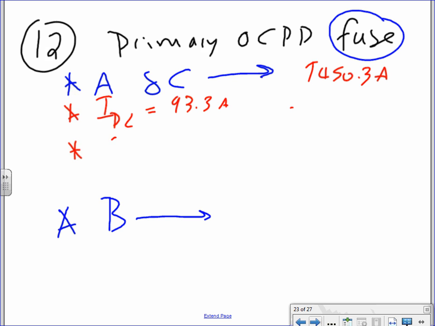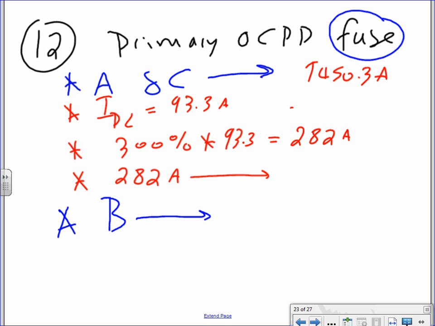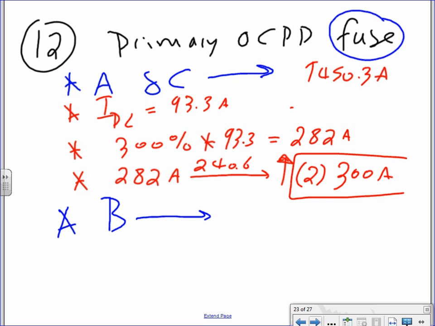And then you take the 93.3 and multiply that by the multiplier from this table, guys. We talked about this one, 300 percent multiplied on the primary side by 3 times 93.3. To give you something similar, it might be up and down a little bit because I'm off a little bit, 282 amps. Then you take your 282 amps, give or take, to 240.6, and you can go up. Can we go up on the primary side? You can go up, and that will get you 2 fuses, each one of them 300 amp, in phase A and phase C.